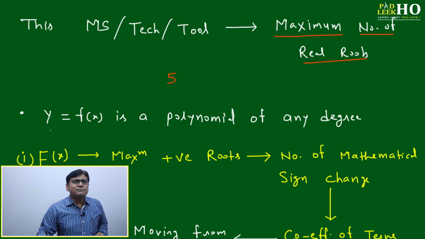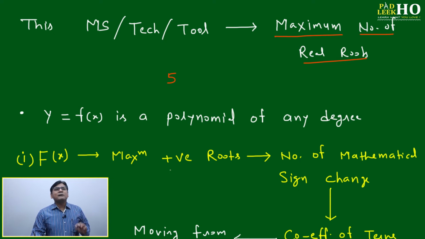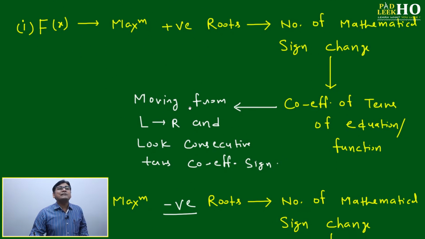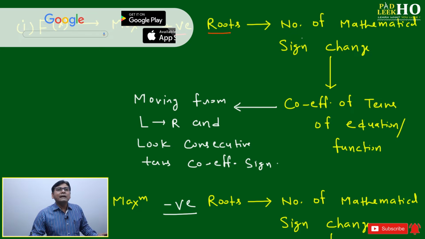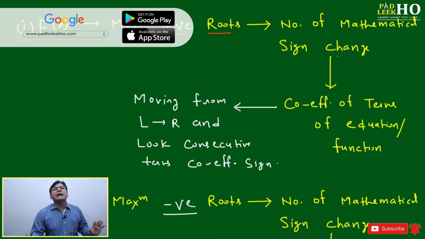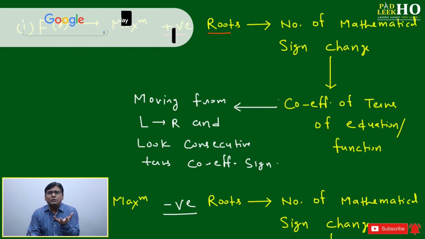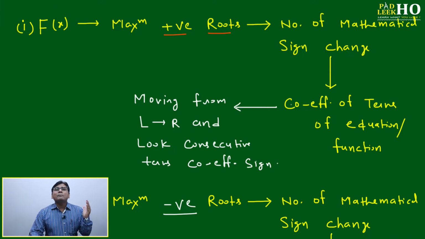Then we will take y equal to f(x), a polynomial of any degree. How to find the maximum number of real roots? We have to check the maximum number of positive real roots and the maximum number of negative real roots, and check whether 0 is a root or not. We have to add all, and that will give the answer. How to get the positive real roots? For the maximum number of positive roots, you just have to check the number of mathematical sign changes, nothing else. In whatever polynomial is given, look at the sign of each term. If it changes, as in -2, +2, -2, count how many times it has changed, and that is the maximum number of positive roots possible. How simple? Very simple.